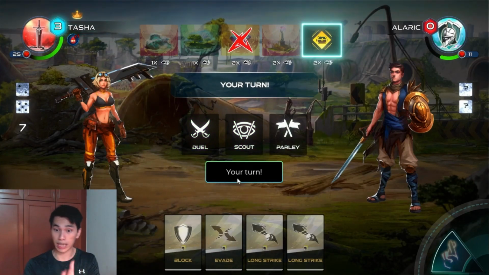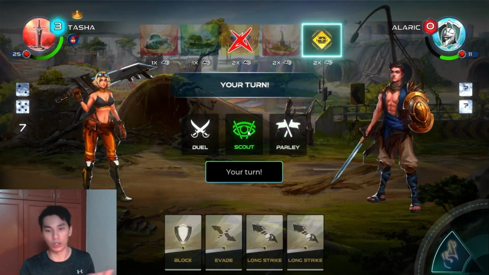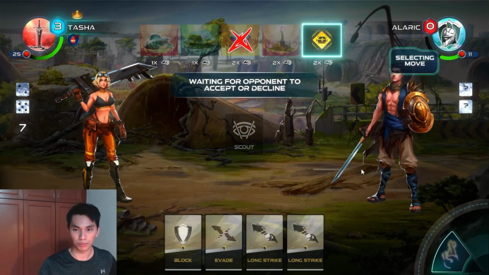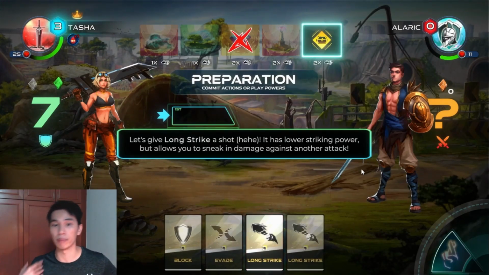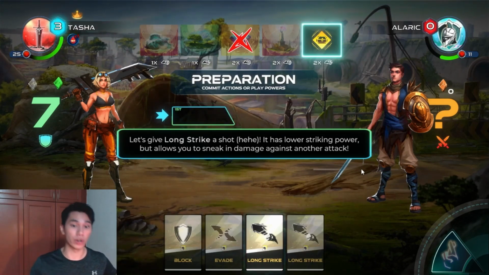Now, we can duel, scout, or pilot here. So, like we learned earlier, attacking blind may not be the best choice. We only got 7, so let's try and go for a scout first. I do want to see what this treasure is about. Parlay might be a little bit too chicken. So let's go scout. Okay, Mr. Alaric says no sir, and now it's his turn to attack. He rejects our scout, so it becomes a combat. And because he started the fight, he's the attacker now, and we're the defender.